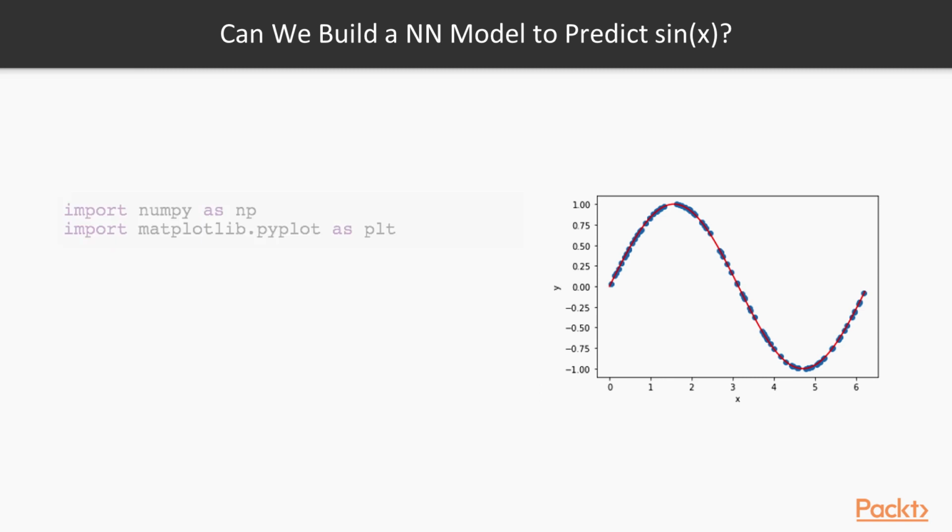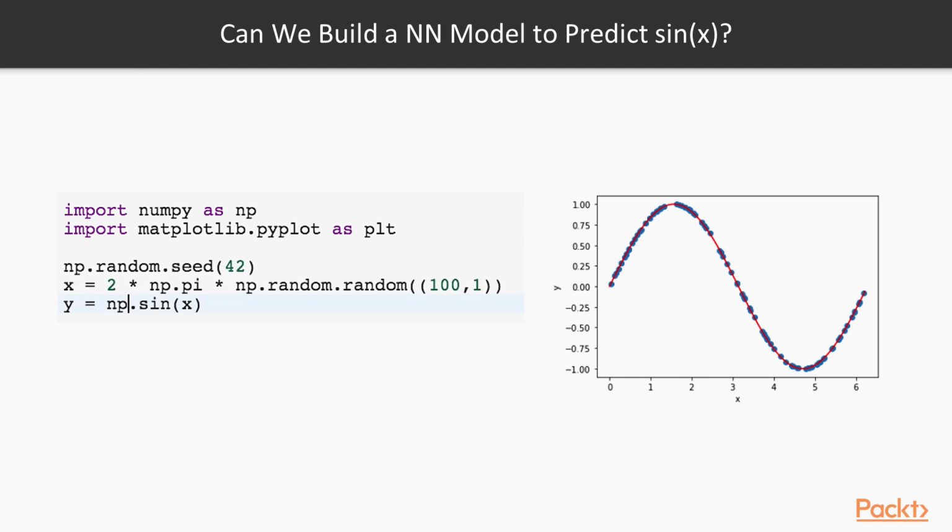To do this, we're going to create a sample data set using NumPy. Simply, we'll create a variable called x, which is a sample of random data from 0 to 2 pi. It's 100 samples, so it'll be a 100 by 1 vector. Then we'll compute y, which is basically the sine of x, where x is our random data. So that gives us our truth. x is our input values, and y will be our truth for our data set.